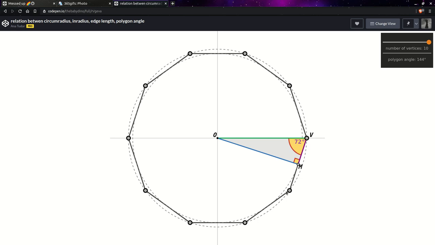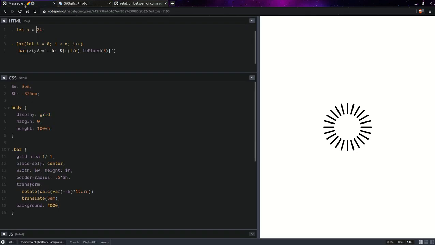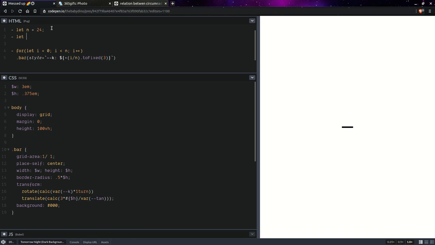So it depends on how much we want the height of the bar to take of this edge, but if we wanted to occupy the full edge, then we're going to have half the height over the tangent. So the distance we want to translate by is going to be half the height over the tangent, but we want a bit of space between them, so let's say we're going to have a bigger value. It's not going to be just half the height, it's going to be, for example, 3 times the height. And this is going to be over the tangent, and this is going to be set as a custom property, and we'll be setting it here, but first we need to compute it.